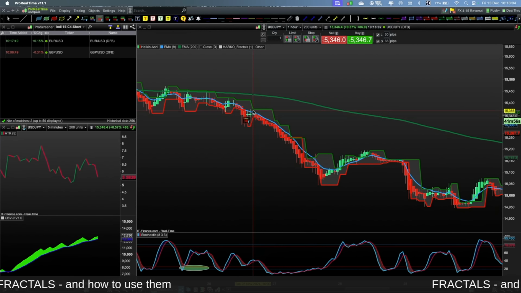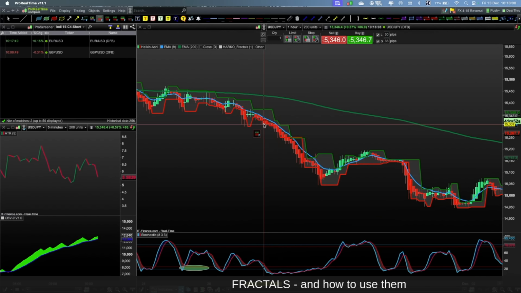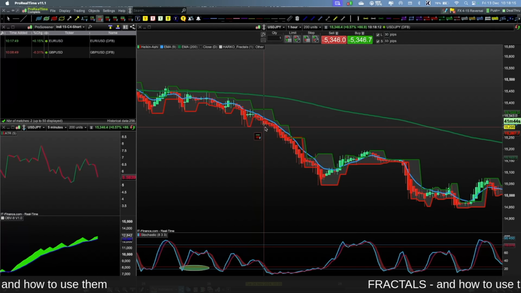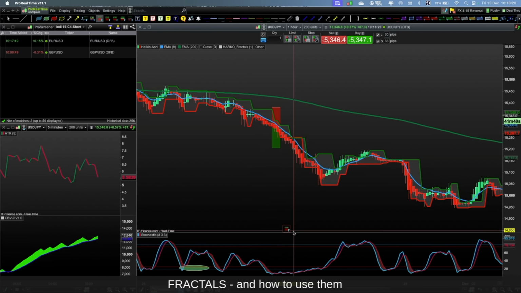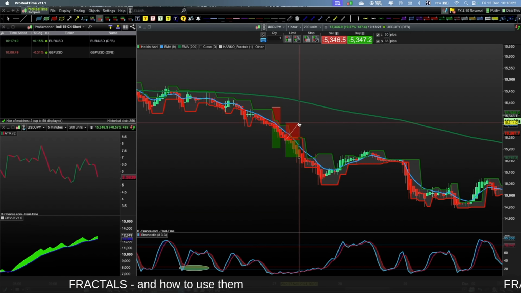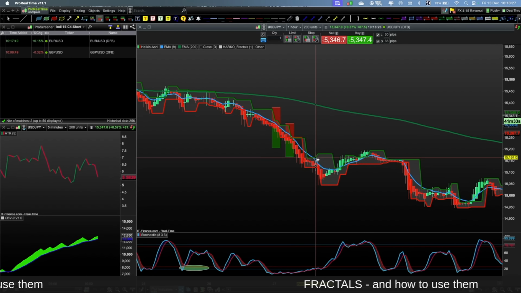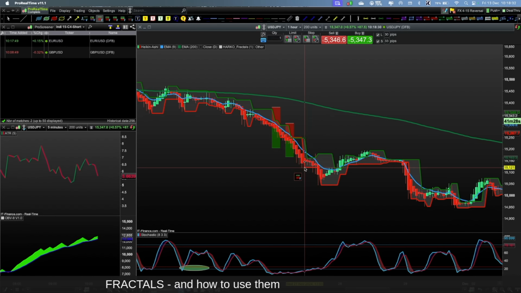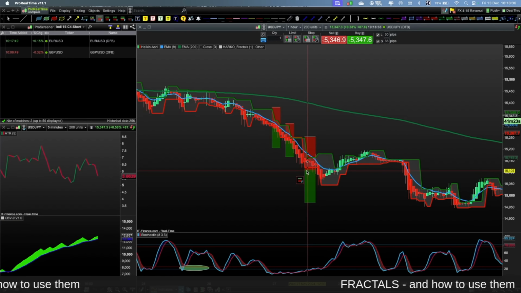Right. So we've got fractals going short. We have a fractal here on the 26th. That was a day early, wasn't it? It crossed between 26 and 27. So let's look at this one. There's a fractal there on the 27th. Market comes screaming down. There's another fractal there. Market comes screaming down. And another fractal here. Now, interestingly enough, the fractal formed here. So your stop is actually there. That's where it actually formed.